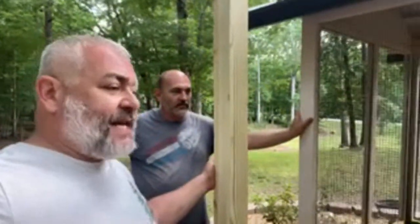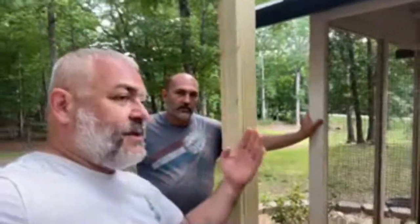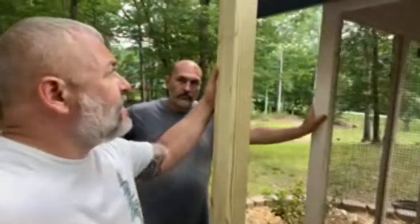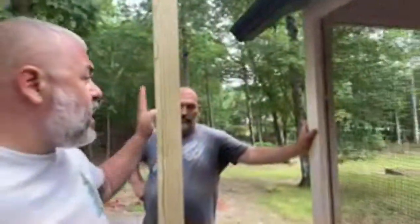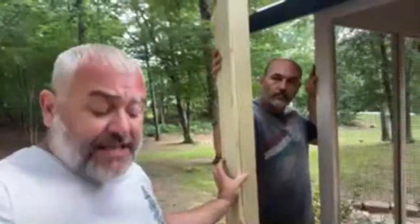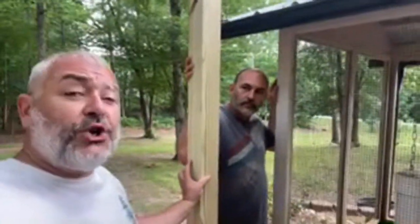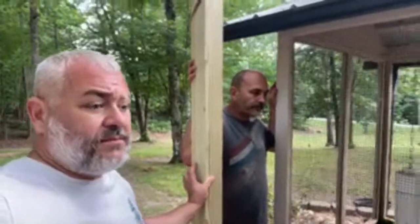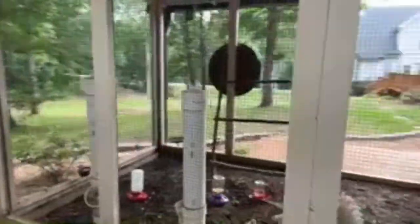All right, so here's what's going on. You guys are nailing it. The easiest thing to do is screen this off. You're going to have like a little breezeway. Just make a tunnel. Trying to connect from your new run to the existing coop potentially could be a nightmare. It's definitely doable. Knowing that you're a perfectionist, I don't think you're going to like the look. Well, a tunnel, that was my original thought, you know, doing like a chicken tunnel.